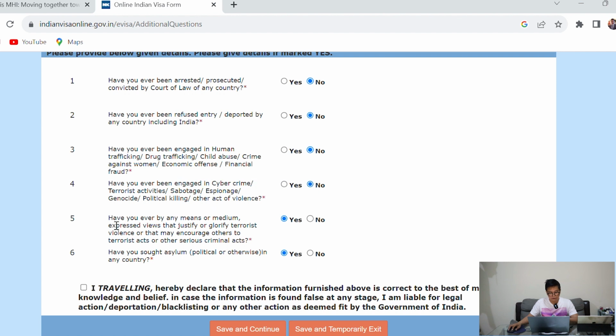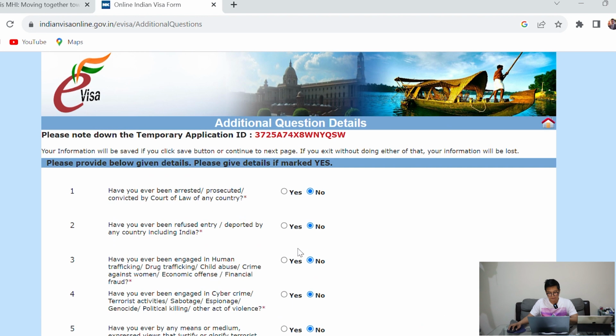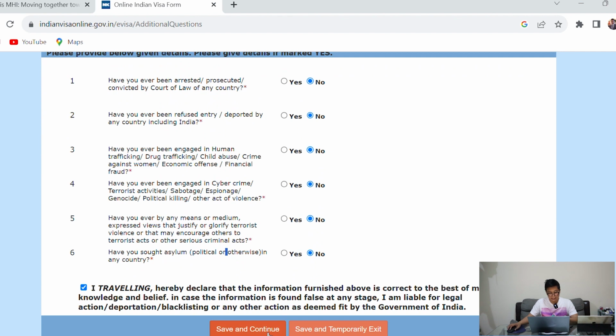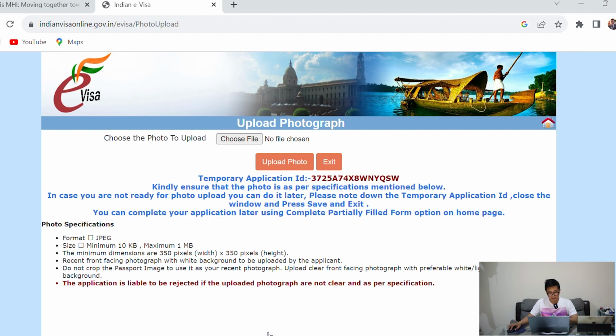Of course, no. Terrorism? Of course, no. Asylum? No. All right, I have read carefully and I need to confirm by ticking here. Save and continue.